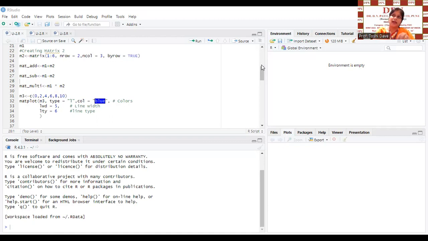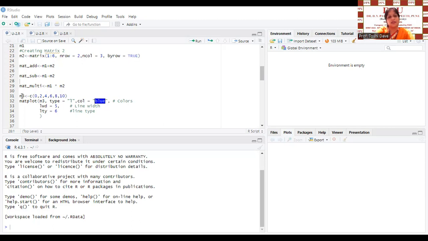In the last session of R Programming, we had discussed what are matrices, what are data frames, how to slice matrices and data frames, how to create data frames, and how to perform different functions or operations on matrices and data frames. There was a little bit of confusion among the students about how to plot a matrix using the matplot function, so today we are going to rediscuss the same thing.